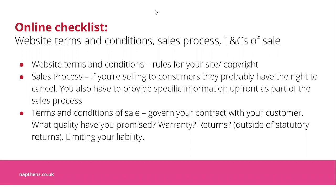And then, if you've got us instructed to do some legal documents for you, you can have all that nice and under control, ready to go by the time you launch, and you can give yourself more time to focus on the nuts and bolts of exactly how it's all going to work. How you're going to get all your photos of your products uploaded, and how you're going to target people, and all those great opportunities that bringing your business online offers that you can make the most of. So I think that's probably the main issues to consider legally, and get us involved early.